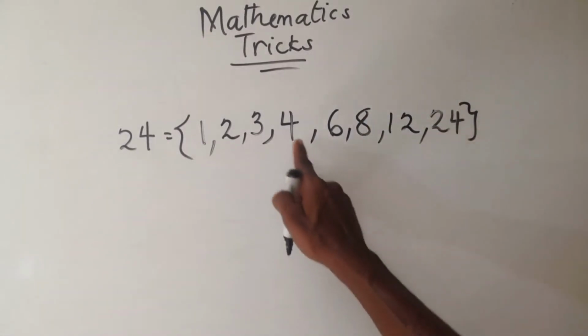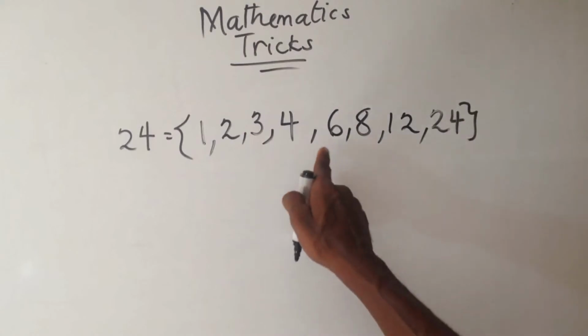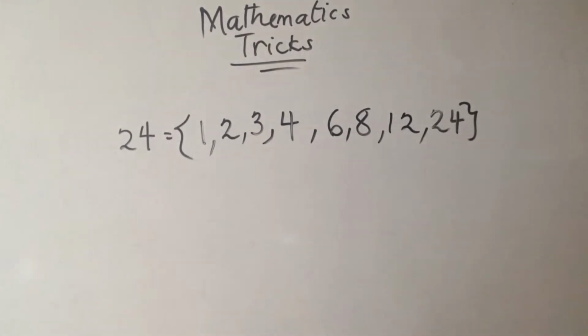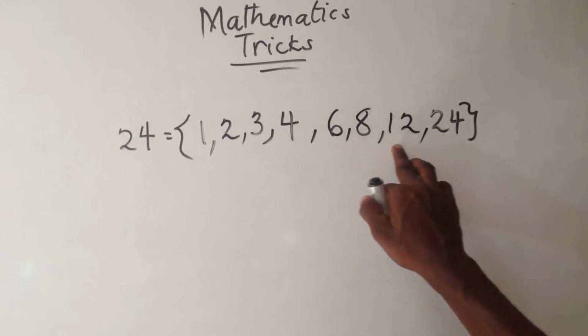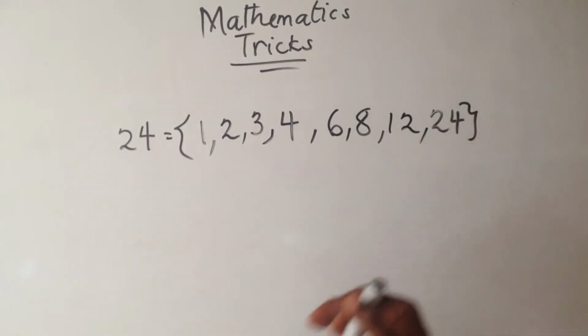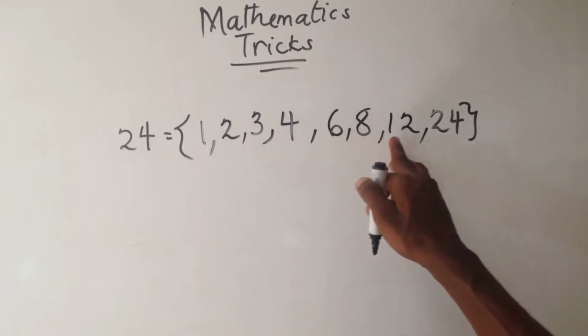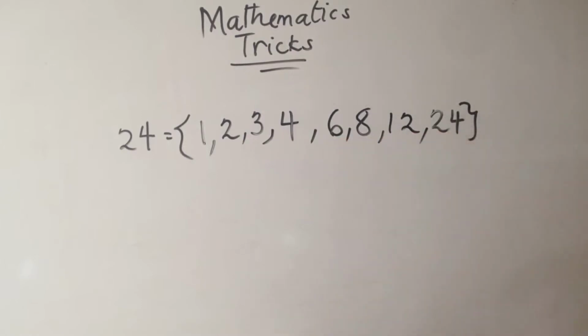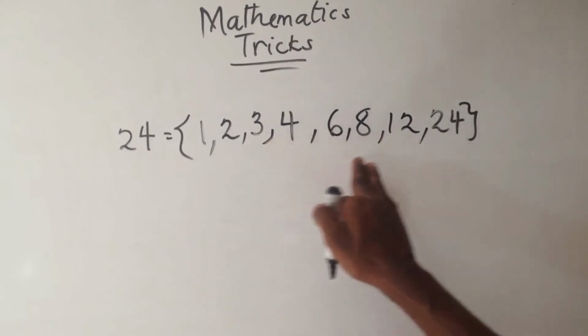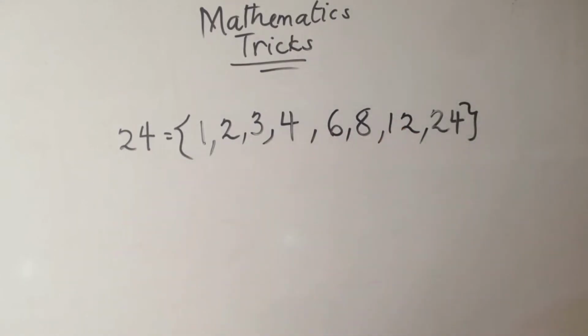Now, the only number between 4 and 6 is 5. And 5 cannot divide 24. So 5 is not a factor of 24. You see how easy this is? Now, by ending on 6, we know we've already gotten the numbers getting to the end of the factors. So we don't have to go through all the numbers between 6 and 24 to find out the factors, since we already found the multiples of the numbers and also produced the factors of 24. Doesn't this make maths easier and fun? And also save time during our examinations? I know it does. Well, let's try another example.